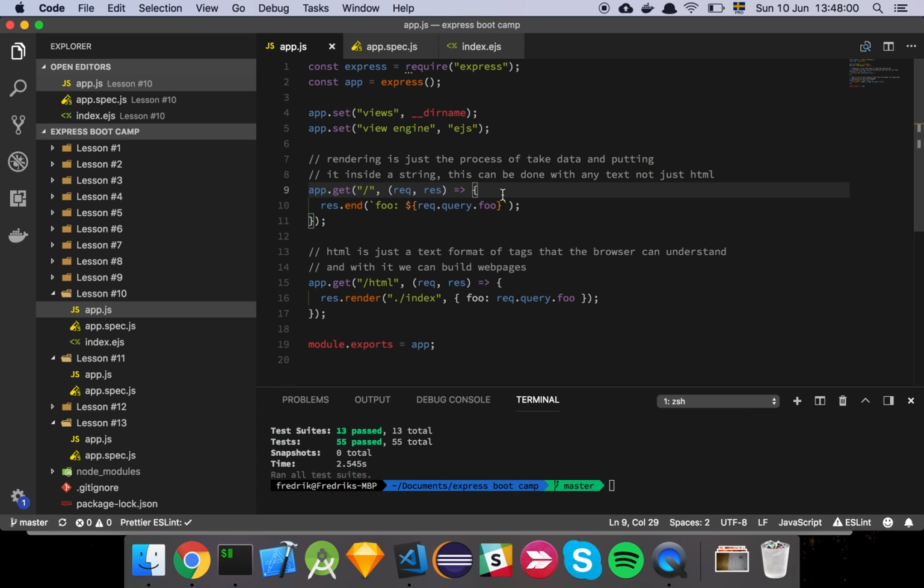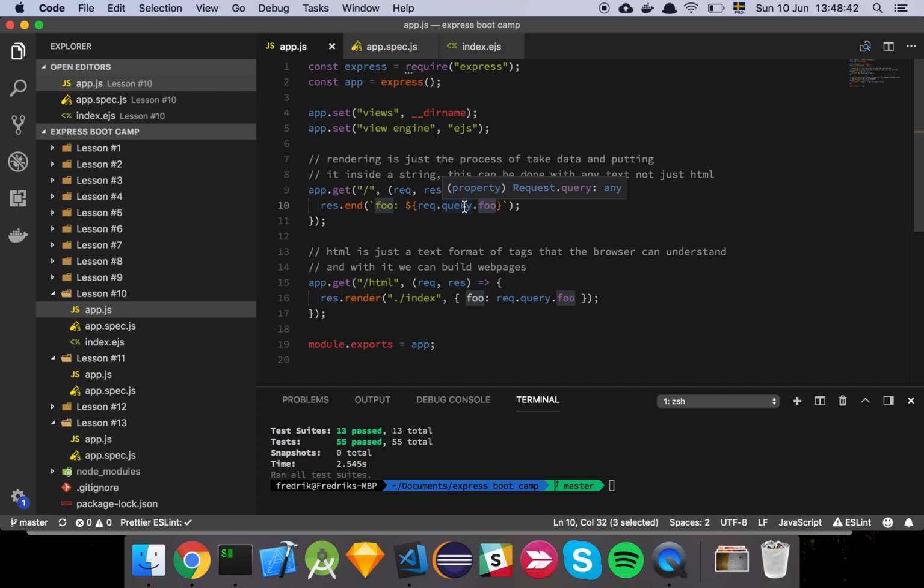And then if we just look at this endpoint here, what I'm saying is that when I hit the root of my application, just return a string where foo is set to whatever is on my query object, if I have a foo on it. I hope this illustrates it. This is called string interpolation. So it's not real rendering per se, but it's the same thing. I have this string, a template string, and I have a dynamic value that I can plug any type of information into, and then the server will simply return that string with my value plugged in.